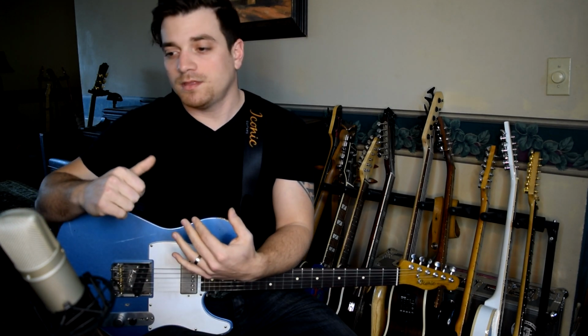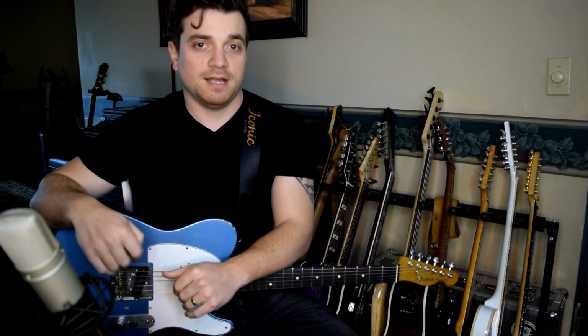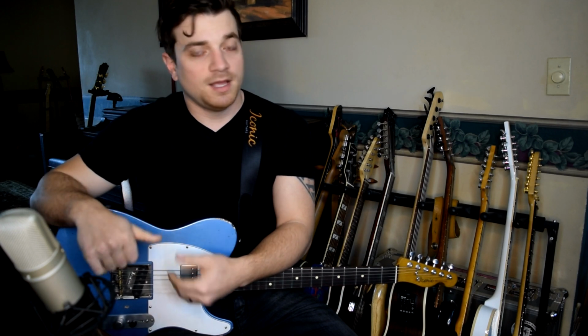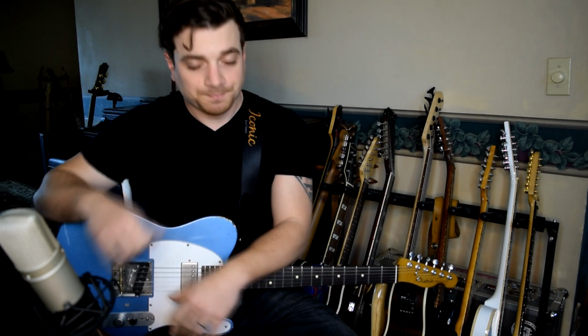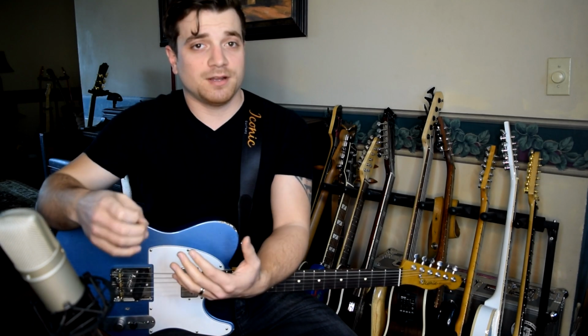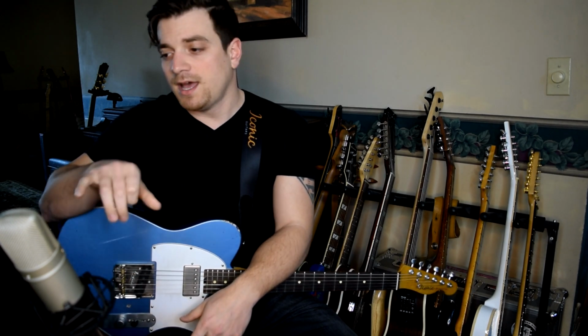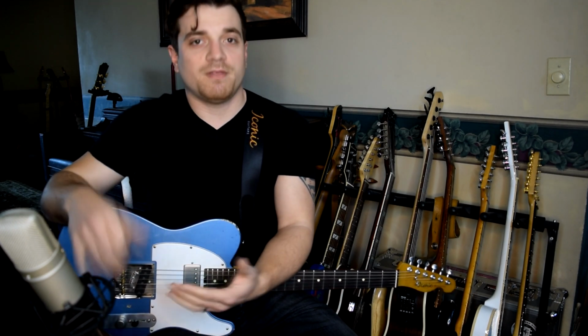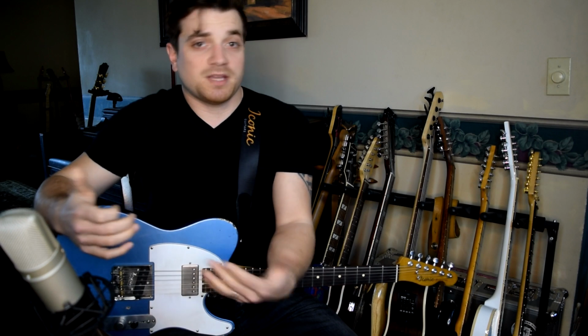So the two pedals that you'll see on almost every session player's board are a vintage Nobels ODR-1 and a vintage Ibanez Mostortion MT10. I started following a lot of these session players because that's what I aspire to be one day. And I noticed all of them have these pedals and swear by them. Not just have them, but swear by them. So I figured there has to be something about them.